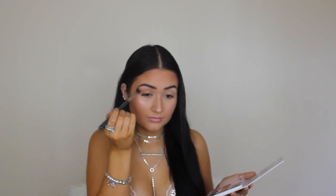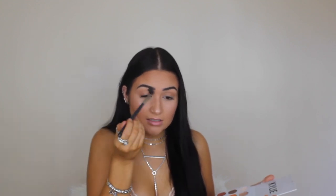Moving on to the eyes, I'm going to use my favourite MAC 224 eyeshadow brush — it was expensive but it's the best eyeshadow brush, it blends colours so seamlessly. Using the Kylie Bronze Palette, I'm going to start with two shades and blend them in the crease to add a transition shade. Then I'm using the white shade at the top to blend the brow bone highlight into the other colour for a gradient. I'm going to use a touch of the orange shade right in the middle — it looks amazing on blue eyes but I have very dark brown eyes, though I still like the look.